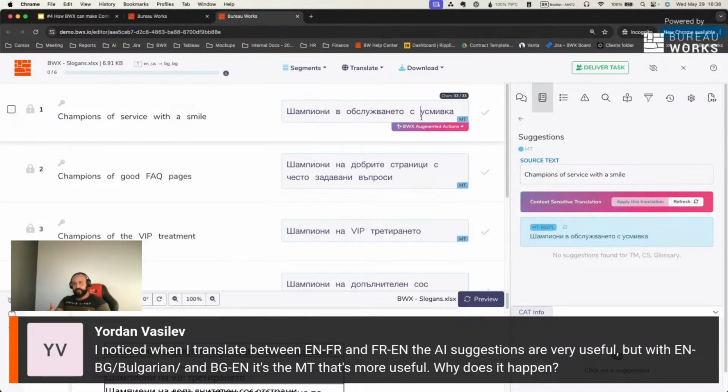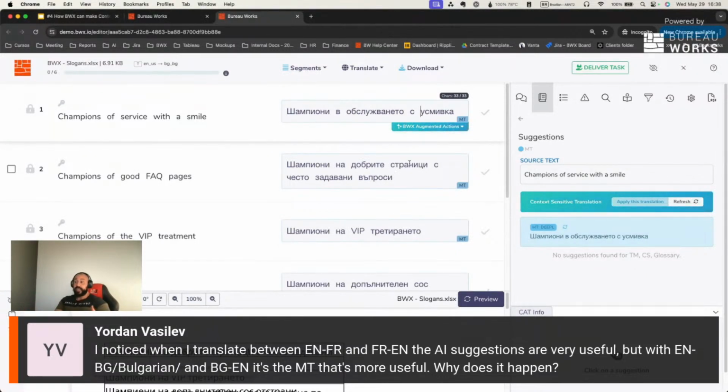That's the first thing. So when it comes to Bulgarian, it is a common language, it's not a rare language, but at the same time, Bulgarian is not one of the languages that are the most common. So there is less data flowing and training the English-Bulgarian, Bulgarian-English model, right?